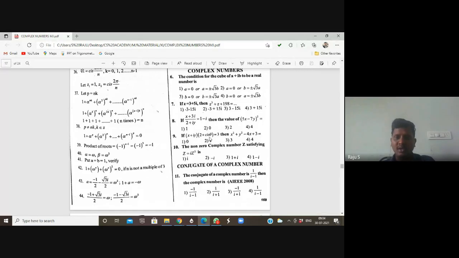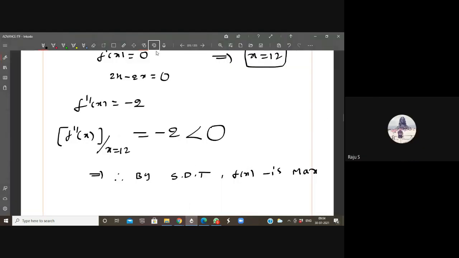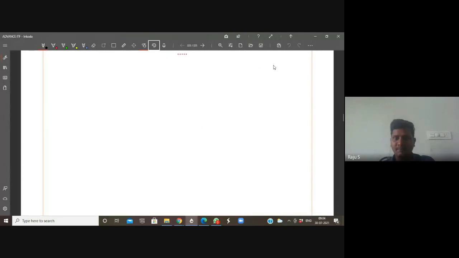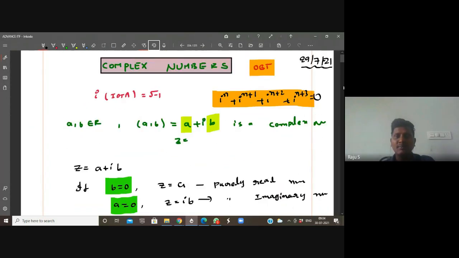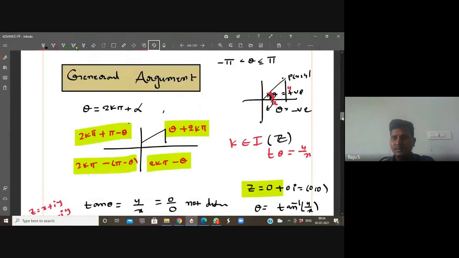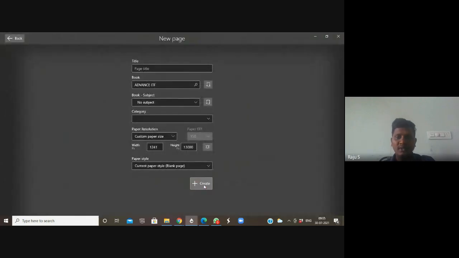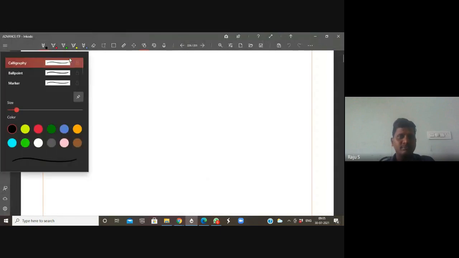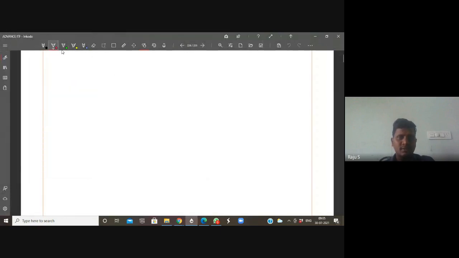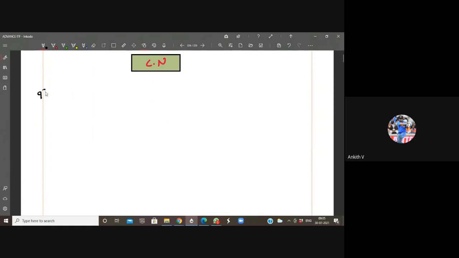So to do this kind of question, first you have to evaluate the cis theta value. Cis theta is nothing but cos theta plus iota times sin theta. Am I right? So for what value of theta will it be real? Yes. So when sin theta is 0, it becomes real.